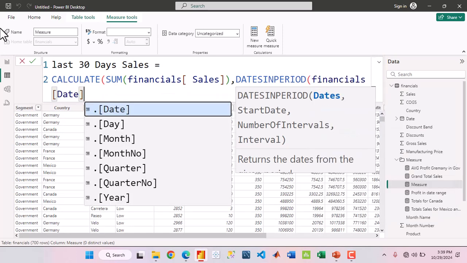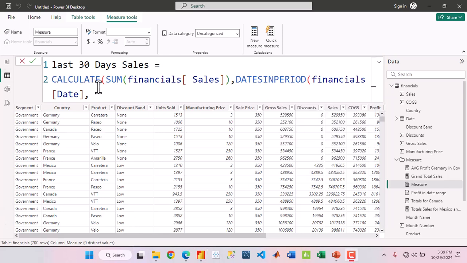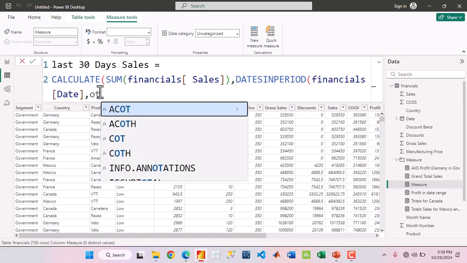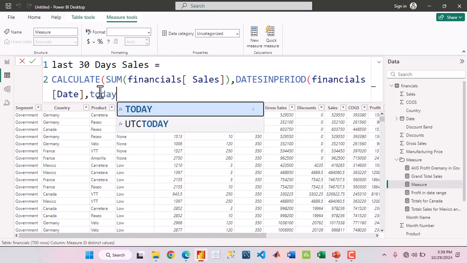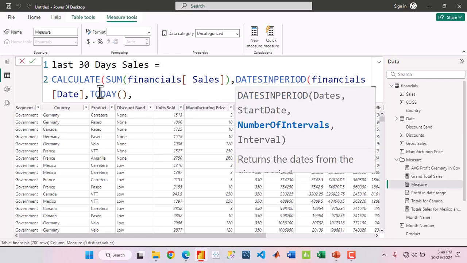Good. And then let's say today's date. So if your data is up to today, you can use TODAY, that's the current date. Right here we specify the current date. So here let me use TODAY. So TODAY is the current date. If your data is up to today, you can use TODAY and then count back. Yeah, that's for the last 30 days.